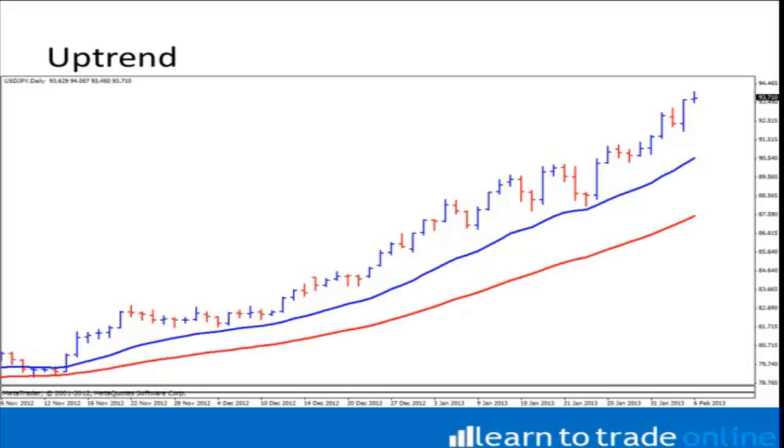Moving on to step 3, with the moving averages now, we can see that we've got the 20 and 50 moving average on the charts. We can also see that the 20 moving average is above the 50 moving average. This means we're in upward trend. So we've got the price bars, there's more blues than reds. We've got ourselves the overall market direction. And step 3 here is the moving averages are the correct way round. The 20 is above the 50. We've got a clean, clear upward trend.